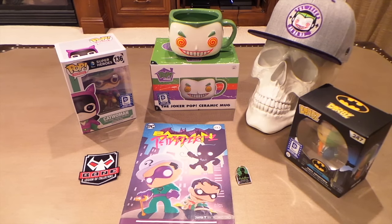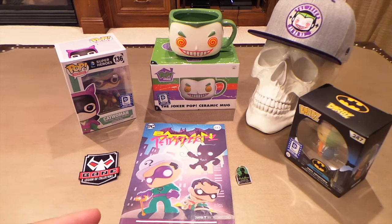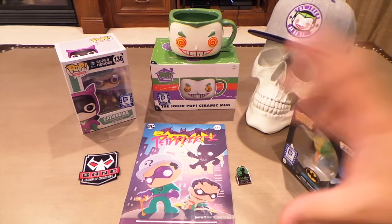Personally, I would give this box a 6 out of 10. But when I take into account all the value you're getting, and imagining that I would like all these items, I'd give this box closer to a 9 out of 10. So, I'm just going to give it like an 8 out of 10. I think it could have been better. If this would have been a pop instead of a dorb, it would have been one of the best boxes ever.